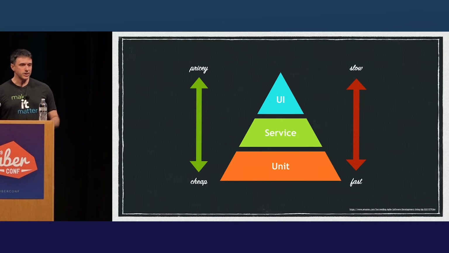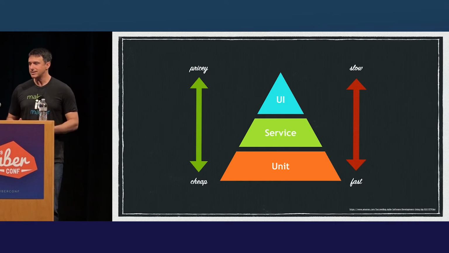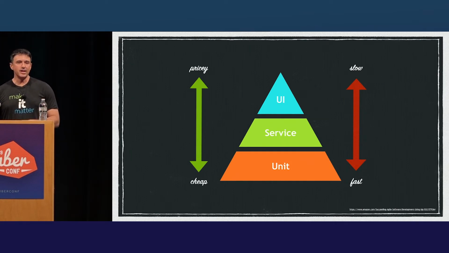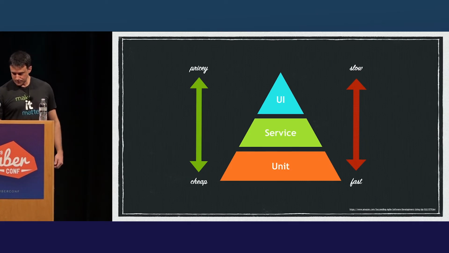And then there's a middle layer which he said, if you cut out the UI and test against your API, and in most of our cases it's like a web service API, then you'll reduce some of the cost. It'll still be a little bit slower than unit tests, but you can still hammer those APIs and get some benefit out of it.